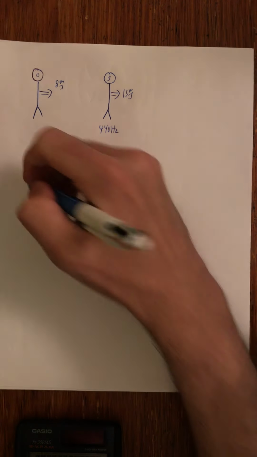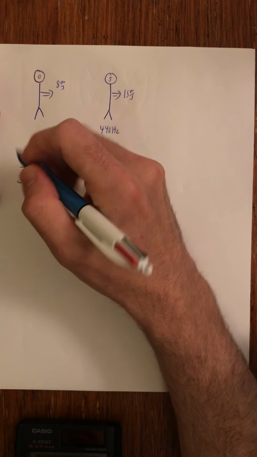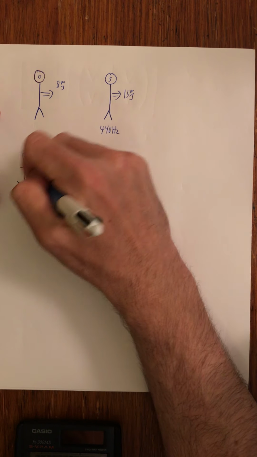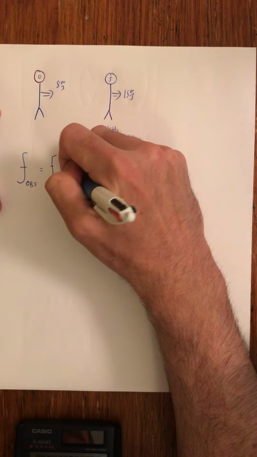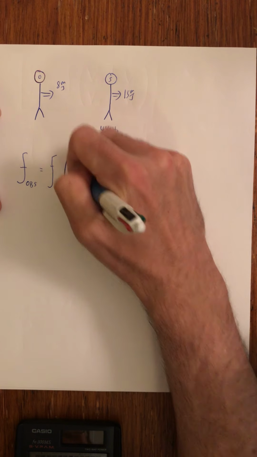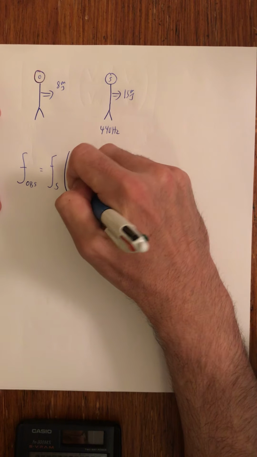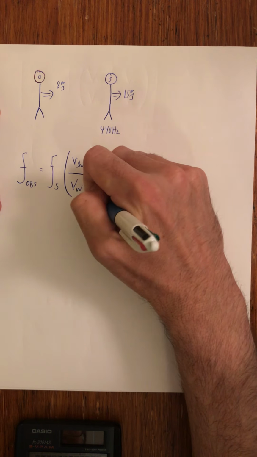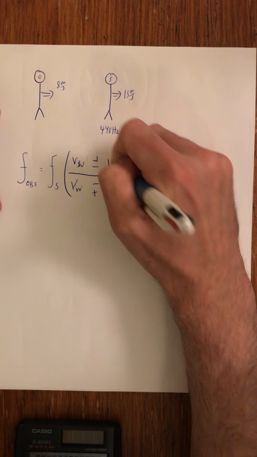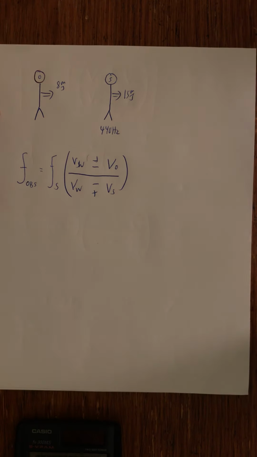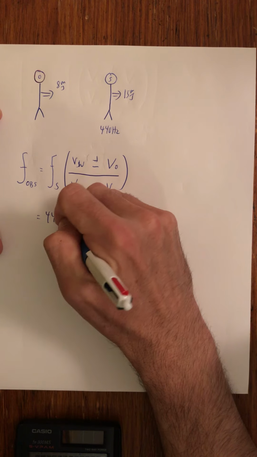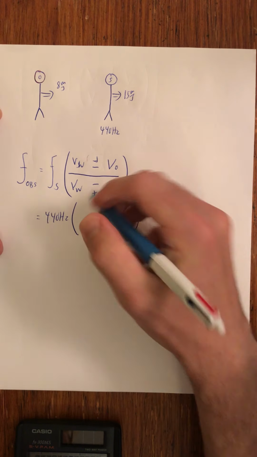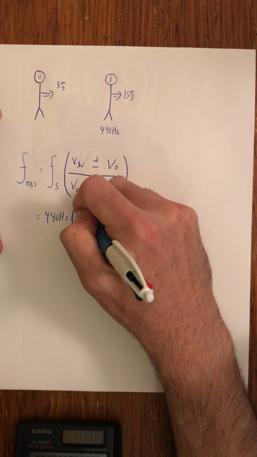Now, let's fill in our template. So I'll just write the equation again because it's on the other sheet. Frequency observed is frequency source, and it's going to be speed of the wave, plus minus, minus plus, speed of the observer, speed of source. There we go. And so let's fill in our template. So 440 hertz. That's pretty simple. Let's say it's still that 15 degrees day. It's still that same day.